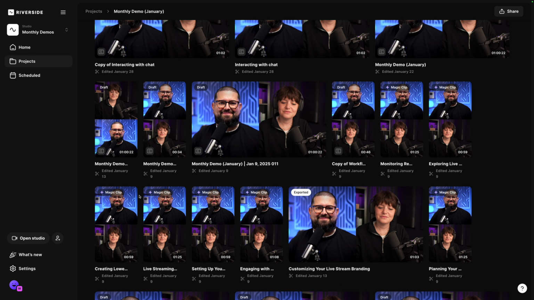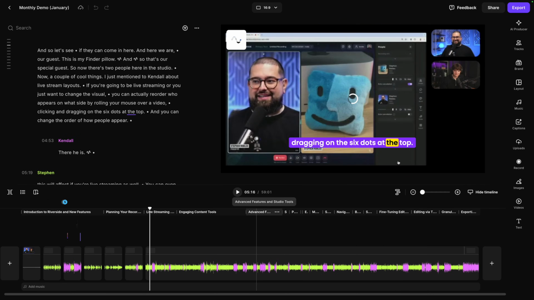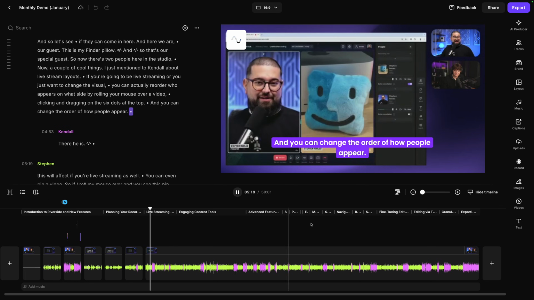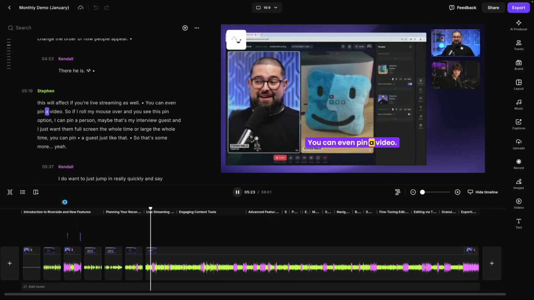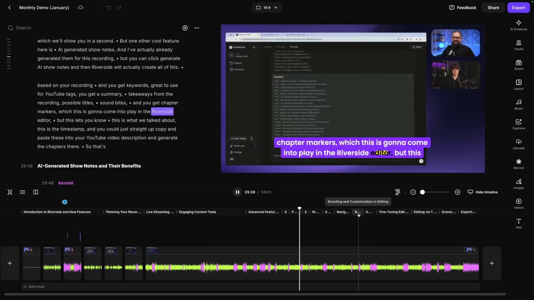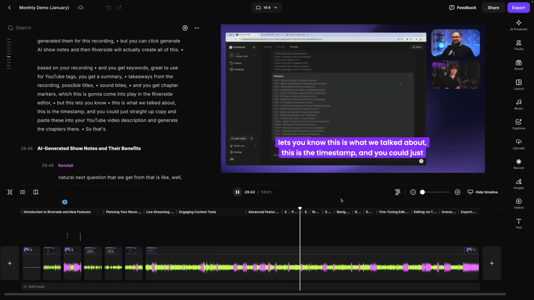Once generated, you can now have multiple minute-long clips already in vertical format, already with animated captions applied. And as you can see, any screen shares or media board files that you shared during the recording, they're actually all here in the Riverside editor. So rather than download all those individual files for screen recordings and media board files, the Riverside editor will put it all together, focusing on what's being shared and having your speakers small picture-in-picture. That's all done for you. That's why putting it all together here in Riverside will save you hours of editing time and dealing with multiple layers and tracks in an external editor.